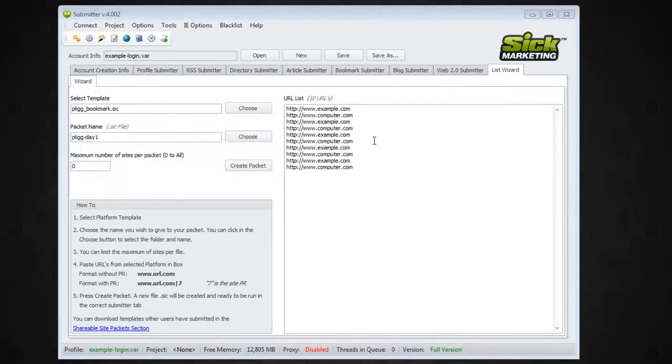Submit4s took practically a year to get to where it is now, and it's looking even groovier than ever. It's now crammed with different types of features, and it's got a community and a support section that's second to none. Out of all the programs I've probably used, and that's probably a wide variety, probably at least 20, including some of the bigger ones, I would definitely say the SICK Marketing Forum's definitely one of the best places for support from a friendly bunch of people. So just log into the forum, get to know the community, and then you can make the decision whether or not this is for you. Okay, take care.